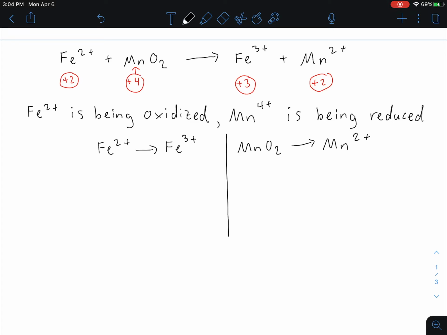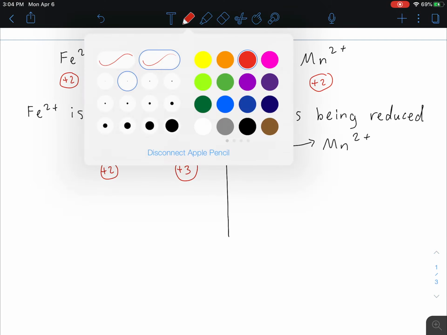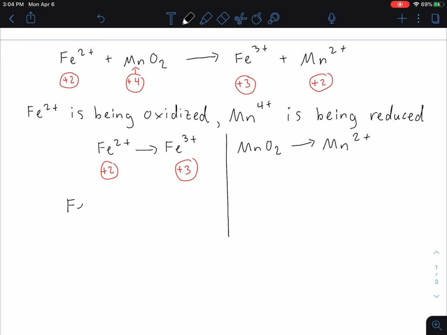Remember, atoms other than hydrogen and oxygen, nothing to do for that. Hydrogen and oxygen, nothing to do there. Really, we can skip all the way to the charge balance, and we see what's going on, right? The iron is +2 on the left and +3 on the right. So in order to balance this, I'm just going to need to add an electron to the right-hand side. So it'll become iron 2 plus makes iron 3 plus 1 electron. Remember, the electrons are always going on the side that's more positive. We're adding negative charge to balance it out on both sides. So that's taken care of.